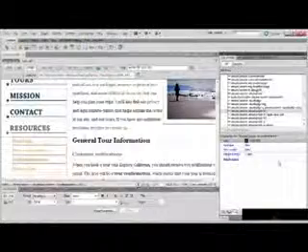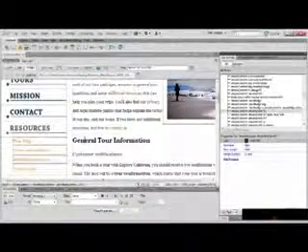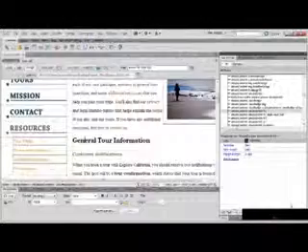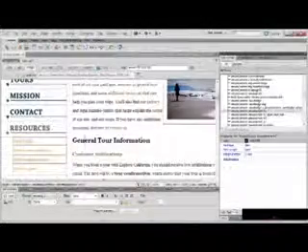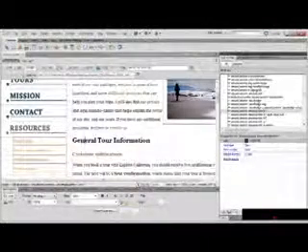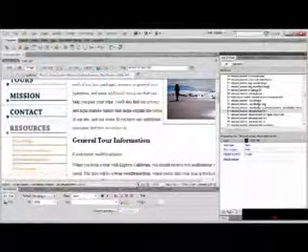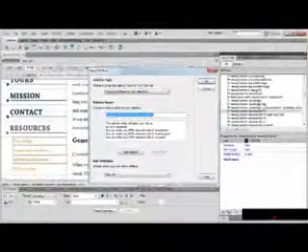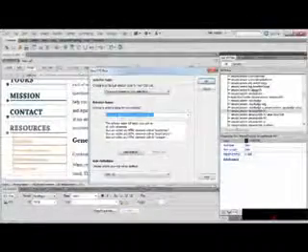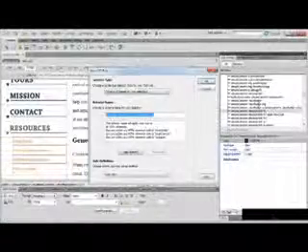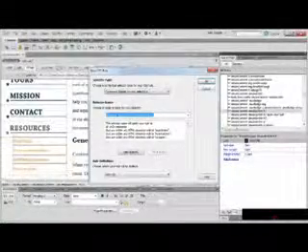I'm going to go down to my CSS Styles panel, and in the lower right-hand corner, there's another set of icons. The one that has the page with the plus symbol on it, if you hover over that, it'll tell you that's a new CSS rule. I'm going to click on that. Now we're going to cover this dialog box in a little bit more detail later on. Suffice to say that this dialog box is going to assist you in creating your rules.